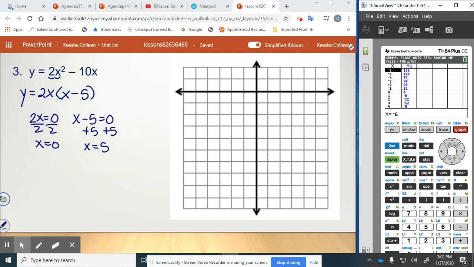Okay, and now we look for our turning point, which in this case happens to be in between 2 and 3. Because of that -12, I don't see a number sandwiched in between. So I'm going to change my table setting so I see 0.5. And now if I look for that same point again, I see that -12.5 is my vertex. And I want to be able to graph some of these points around it.